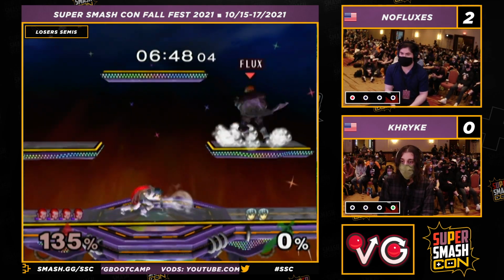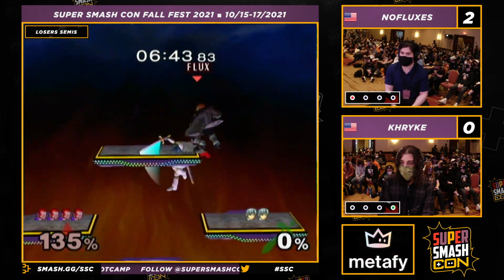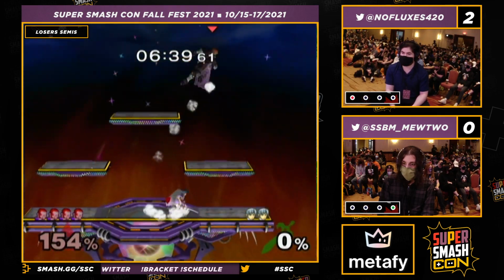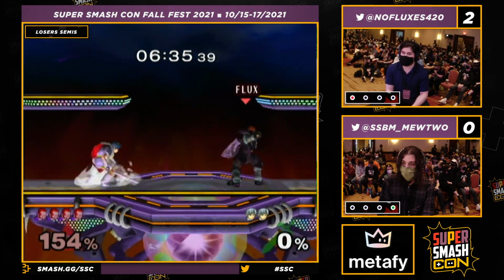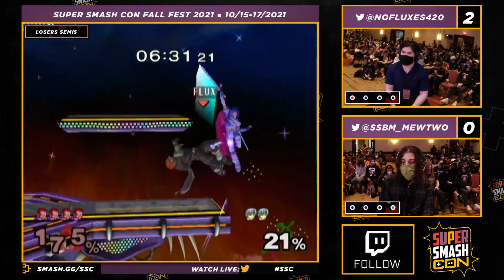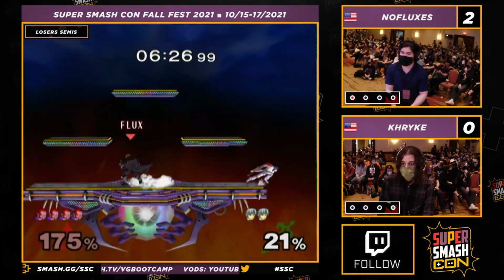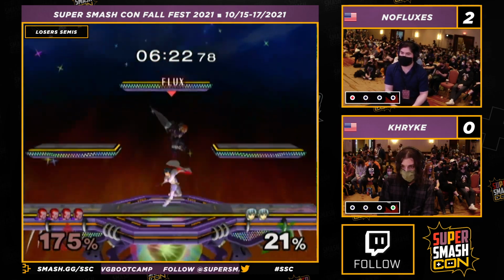But NoFlux is playing so tight, putting up an impenetrable wall. I mean, it is really scary to go out for that forward air, because if it doesn't connect, and also you have to be so in the moment to recognize that it'll even hit. He stomps him again. That's sort of what I'm afraid of too, right? Just getting reversals. Yeah, maybe you just die. It's spooky.